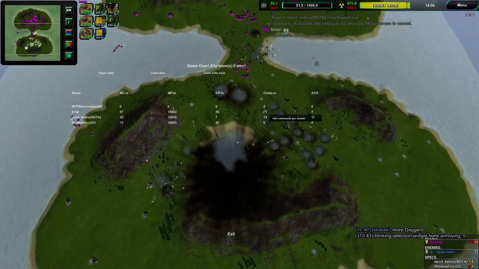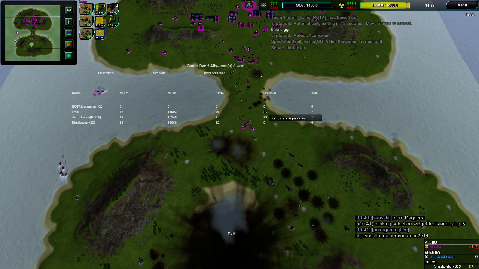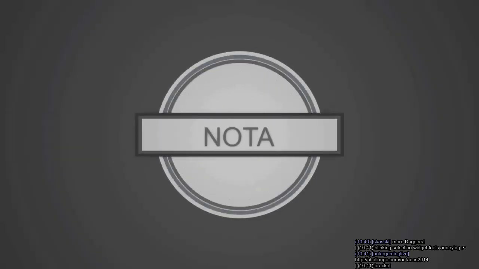Self-destruct from Daniil. No GG, just complete self-destruct. Daniil loses out in the winner's finals. That gives Kmar the win.